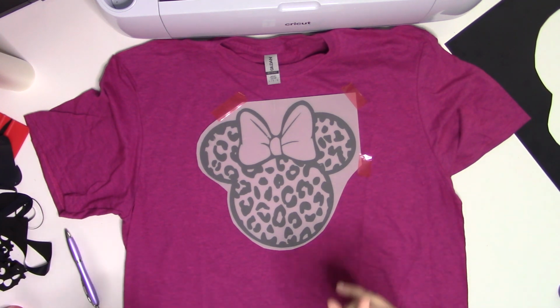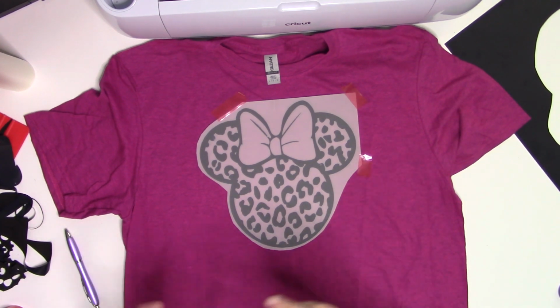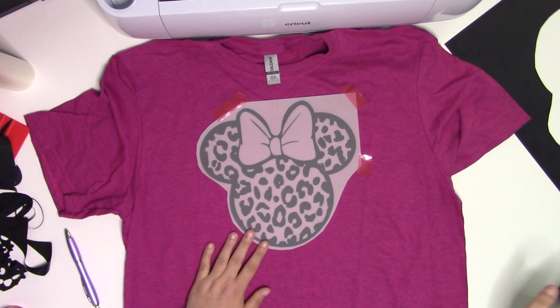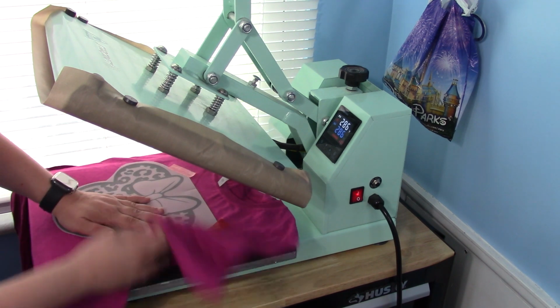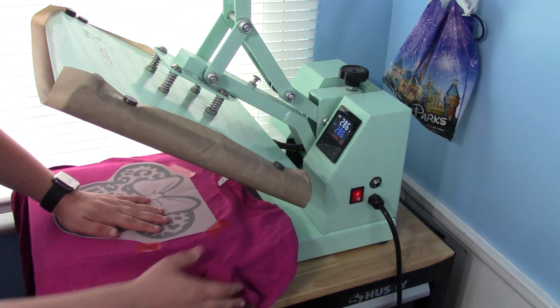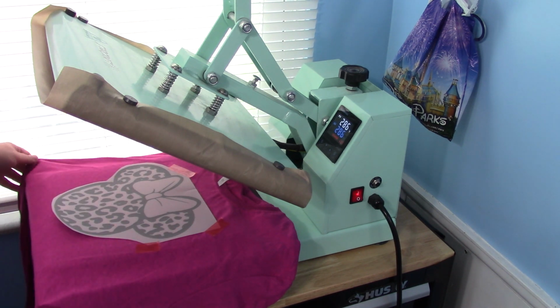You're also gonna wanna make sure that you remove any kind of heat barrier, like your Teflon sheet, parchment paper, anything like that for your second press. I'm gonna take you guys over to the heat press so that I can show you everything that I'm talking about. I have a pressing pillow under my shirt. You can see right there is a nice pressing pillow. That just helps get a nice even pressure and keeps any of the seams out of the way.